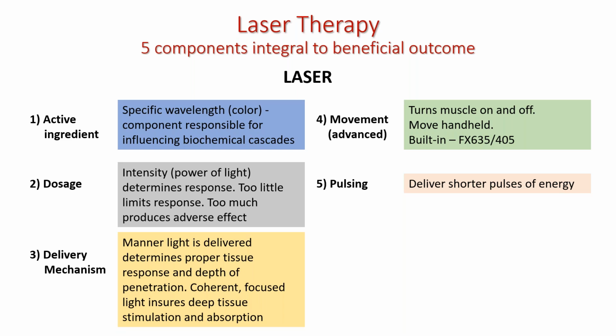Now some of the things that we've added: movement, advanced. Again, when I demo, you'll see moving the laser. There's nothing wrong with keeping it in a stand. But if you're in the room with somebody, you want to move your handheld at some point, because that's going to turn the muscle on and off and allow you to get over physiological stages that are stuck, where you want to get more clinical outcome. You don't have to worry so much with the FX635 because it moves and it's built in. Again, we'll demo that. And it's pulse. If you want musculoskeletal health, delivering short pulses of energy are the best way to achieve that.